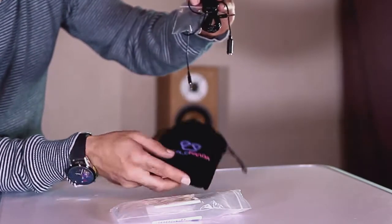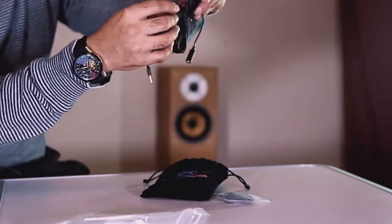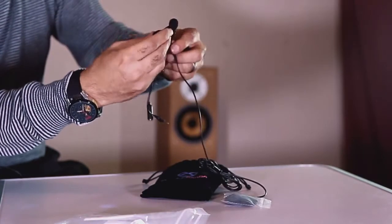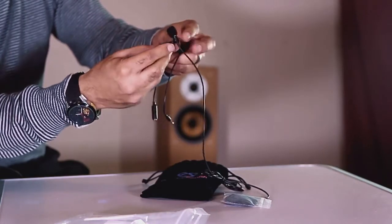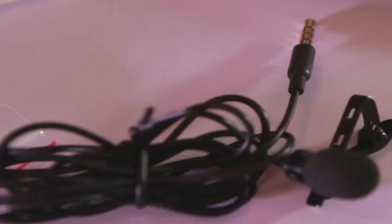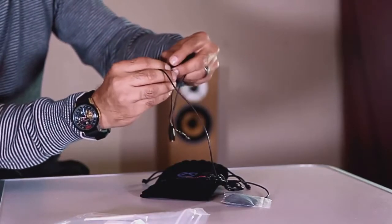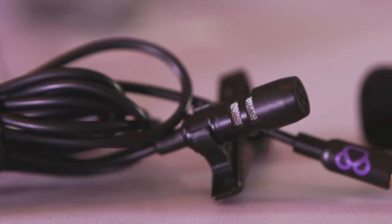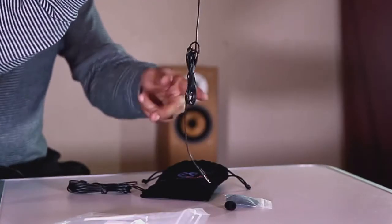Okay, I've pulled it straight out of there. So you've got a bit of a dead cat there to go on the microphone, and that is the mic itself. Oh, metal. Okay, it's got a metal clip, which is really good, and it's got a little foam on there. So let's just take that off. Okay. Interesting. I'll do a little close up of that. That looks quite good quality, actually. Okay, so that's the mic itself.